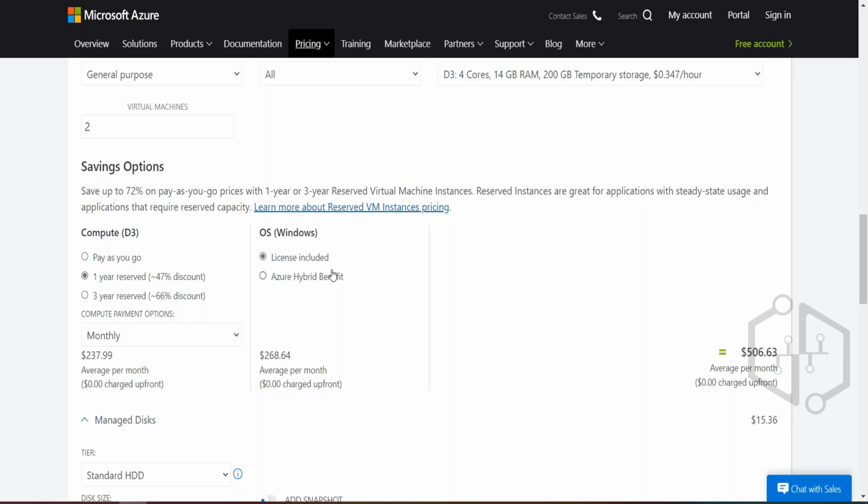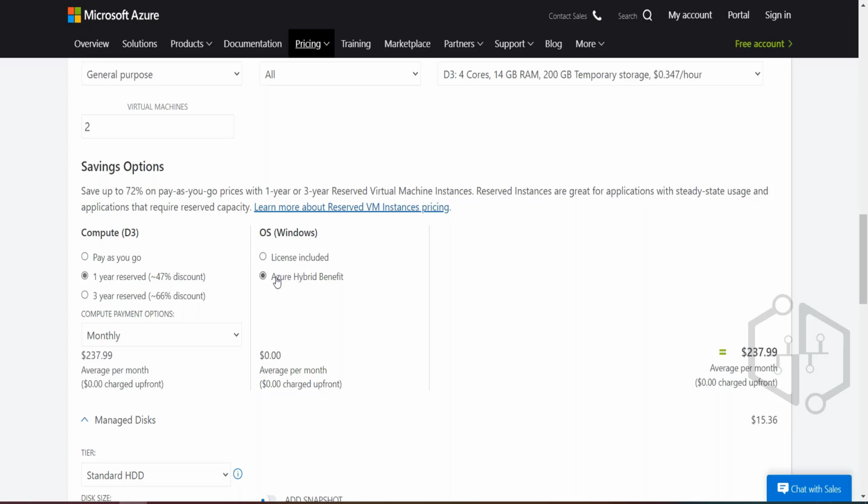So I can take a chance there. But once it comes to production scenarios, people would prefer not to take a chance. In those cases, they will go for a license, right? So I can purchase when I know that for next 1 year I have to use this environment, I can go for enterprise agreement with Microsoft and I can purchase some of these licenses here.